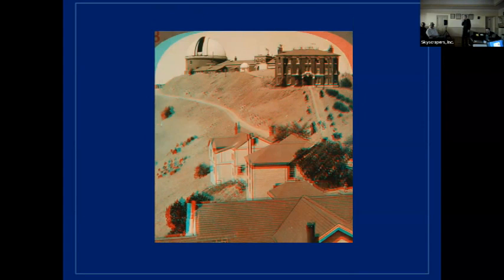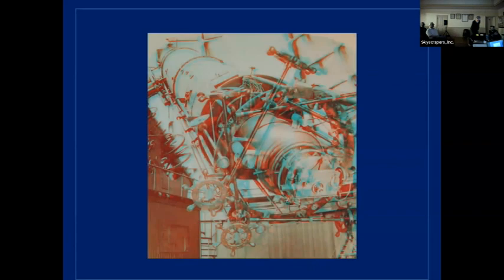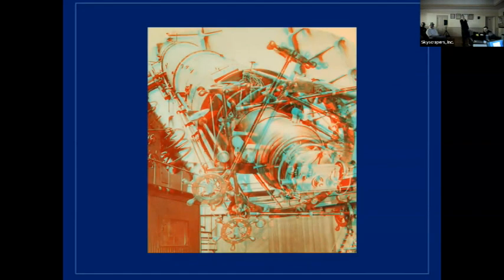This is the Lick Observatory on Mount Hamilton, circa 1902. And within that dome, if I'm not mistaken, is the 36-inch refractor, which we get a better feel for from here. I love this one. It's one of my favorites because it sways from one side to the other, it goes with you. I also love all the crazy little knobs they have there. Likewise, we'll take a look at this again from a slightly different angle. There we go. That's a goodie right there. Cool shot. Yeah, man, they don't make them like that anymore.